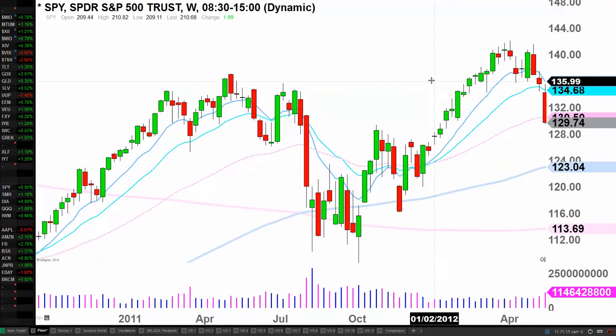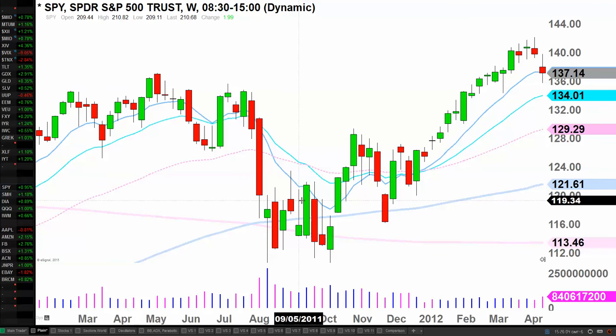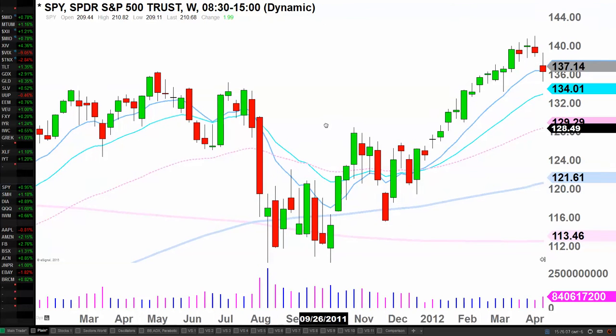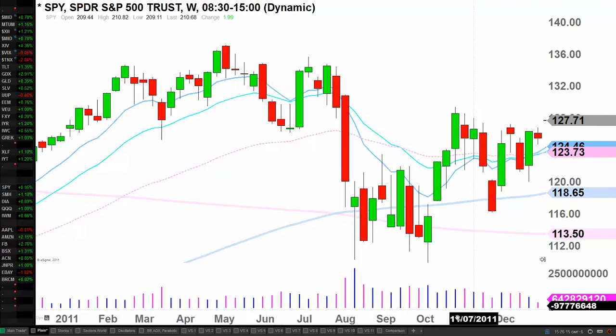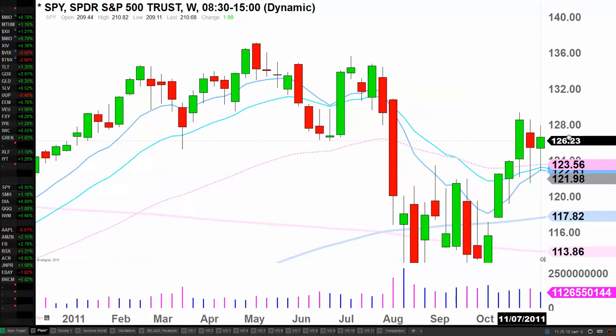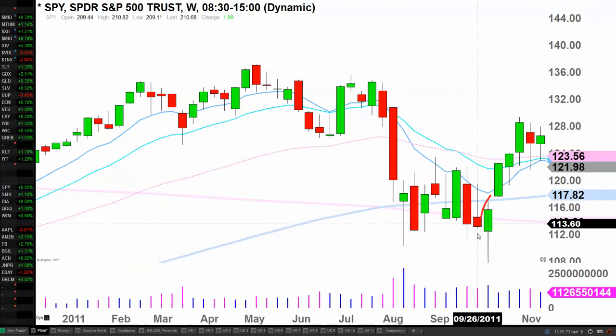Let's do a little bit more scrutinizing here, and let's look at 2011. Here's September, right? The 2011 September correction there. And let's look at this right here. Same scenario right there. We came down hard, right? And we threw that hammer candle. We gapped up. We saw the confirmation continue on. That's a great sign because we even crossed above this neckline here. The resistance almost became a pivot. I mean, it looks great.